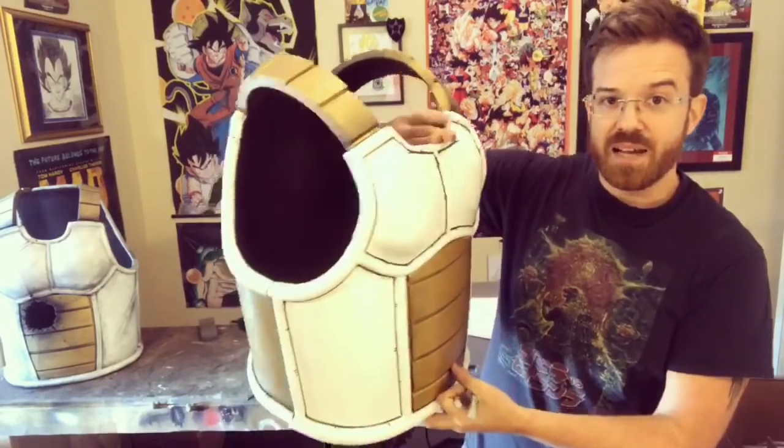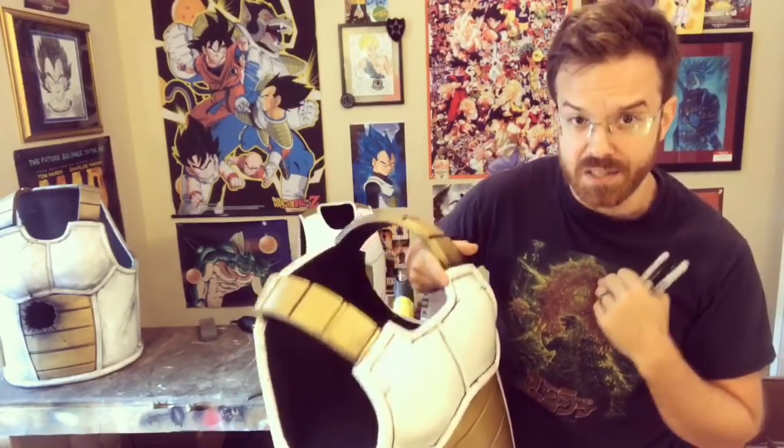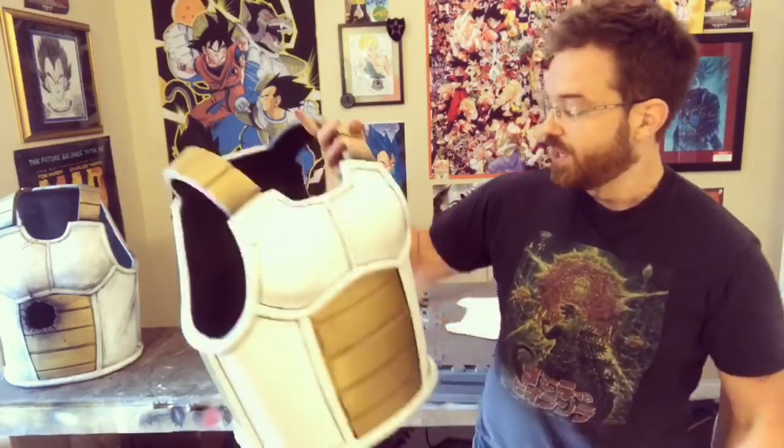Also, when you stand and bend over, you don't want this too high or it's gonna knock into your neck. So you want this here to be right about this area right here. So there's plenty of room to kind of move around, and it looks more correct that way. You want to have your collarbone exposed.